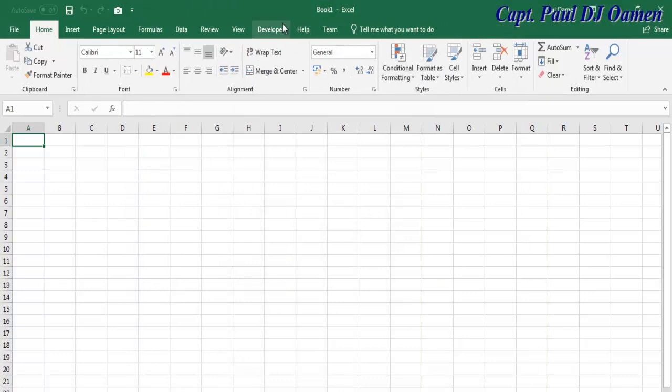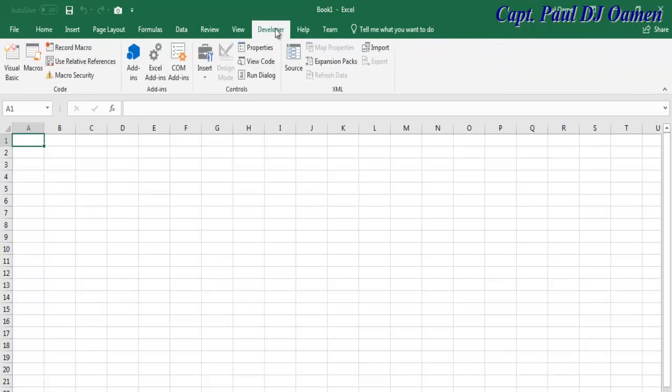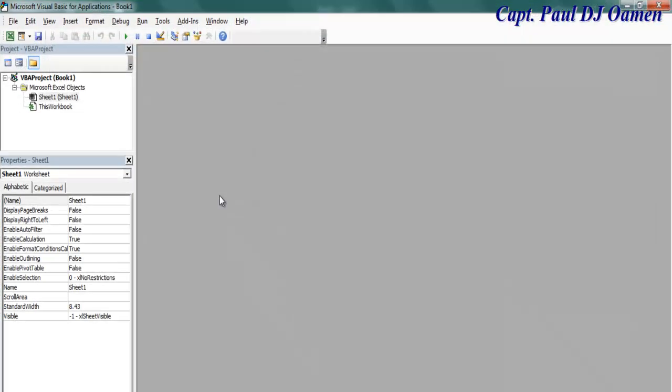Then you should be able to see your developer tab there. And that's for those of you who are new beginners. So click on the developer tab, and that's your VBA there. Or you can always press Alt F11. Okay, click on that, and right there, that is your insert. So click on insert, and let's add user form.